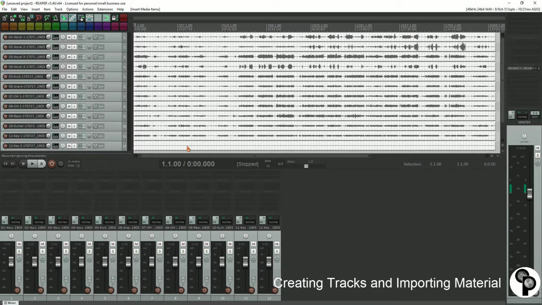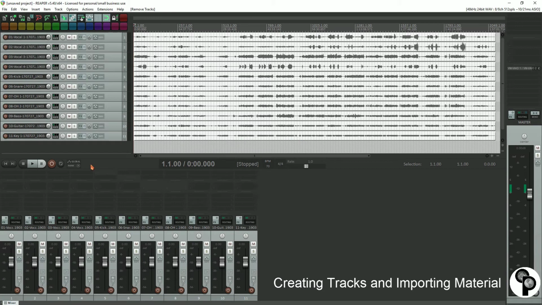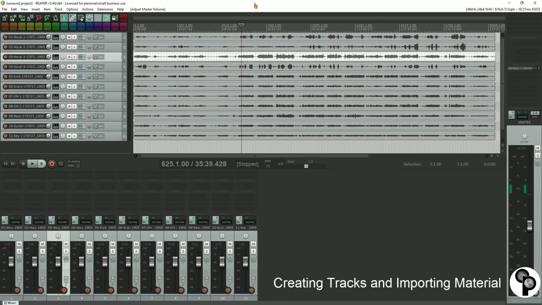On our keyboard 2 channel, we can see here that even though we had it armed and recorded, we didn't record anything here. So it's your preference, whether you want to keep it or not. Me, if I have an empty track like that, I'll highlight it, delete it, get rid of it. Don't need it. So there we go. Saves me some space, right?